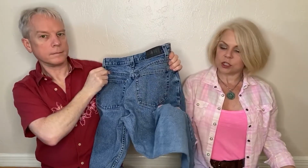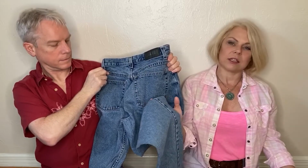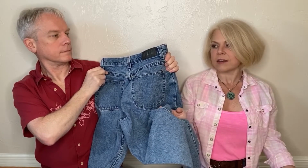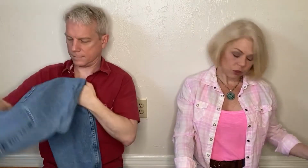But this was the only vintage jean we got, and they're those high-rise mom jeans. We used to call them baggies or tapers. They definitely were a thing back in the day. Gitano wasn't a high-end brand back then. Certainly, I think Gloria Vanderbilt and some others beat them out. But they're reasonable for the vintage market today. So 15 to 20 on those. And they're in great shape.